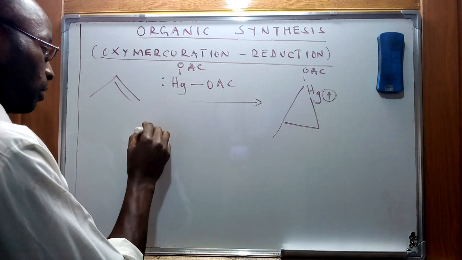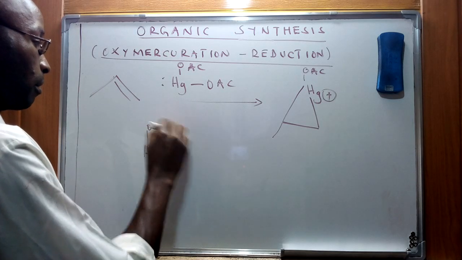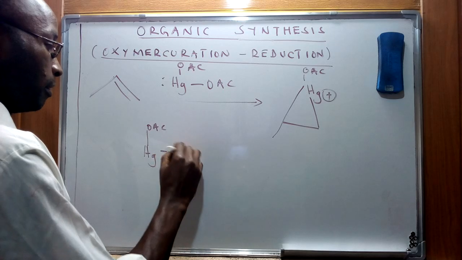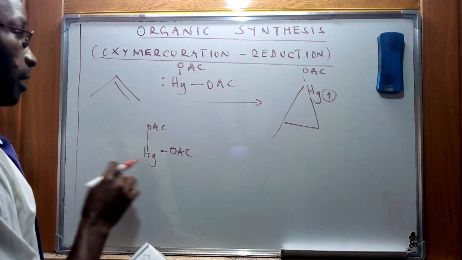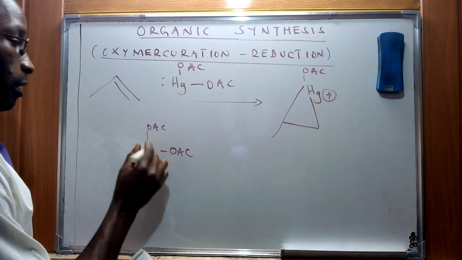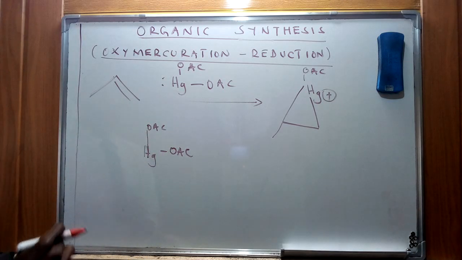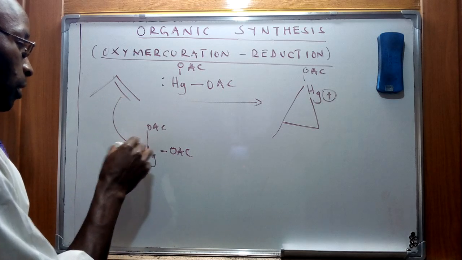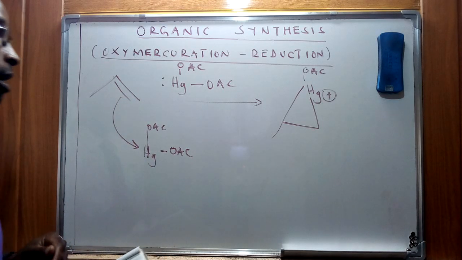So I can transfer this one, just try to show the bonding. So just write them as this. So we're going to have that one, of course, this is going to have a formal positive charge due to the influence of those two negatively charged acetate molecules. So we're going to see that the alkene molecule, as we said, the electronegativity is going to vary from different molecules.